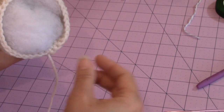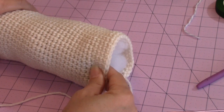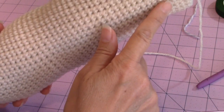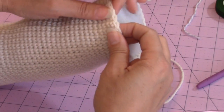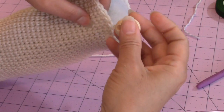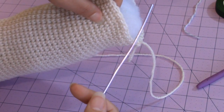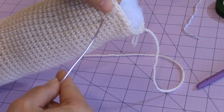Then before I finish closing, you want to find the inner part. So this will be facing forward. So this part will be towards the body. So you want to go down about 1, 2, 3, 4. And then on the inside, this is where you're going to take your wire. This wire is 32 inches long, and you're going to go right into the side.